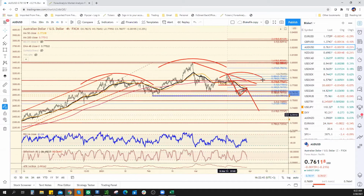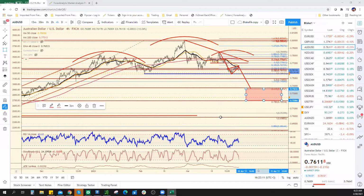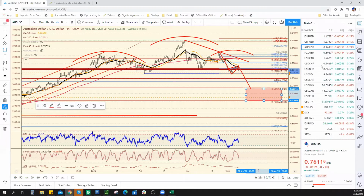And this is where, I know I've mentioned this to you guys before, we do this head and shoulder pattern. I really want to be long the Aussie dollar somewhere down here. It's kind of like being long the euro dollar at 116 and change, or below 116, excuse me. I really want to be long the euro down there. I really want to be long the Aussie down there. But we have to get there first. And in order for us to make our way down there in the Aussie dollar, we have to break some of these supports.